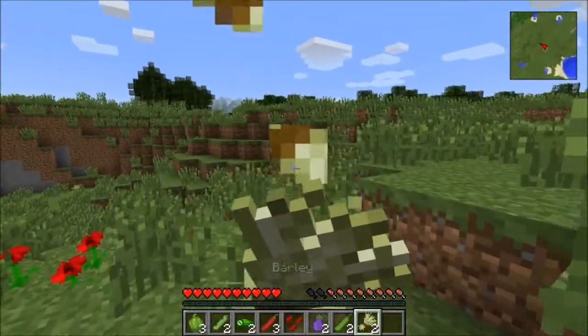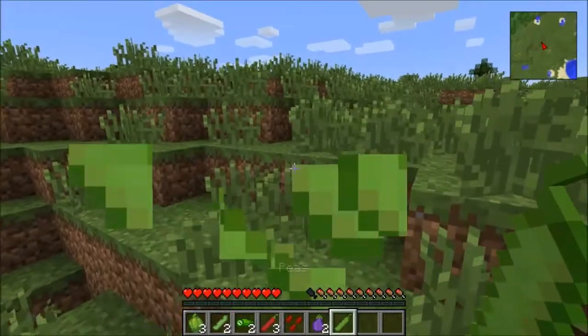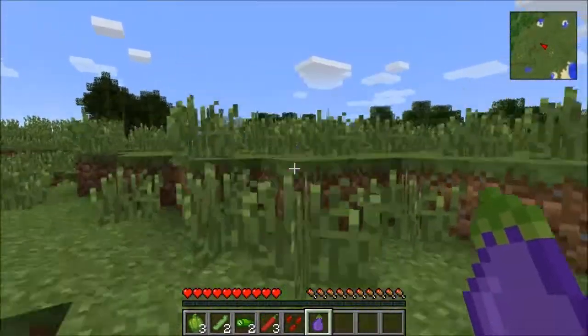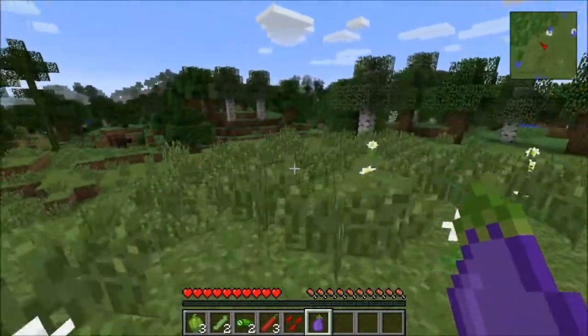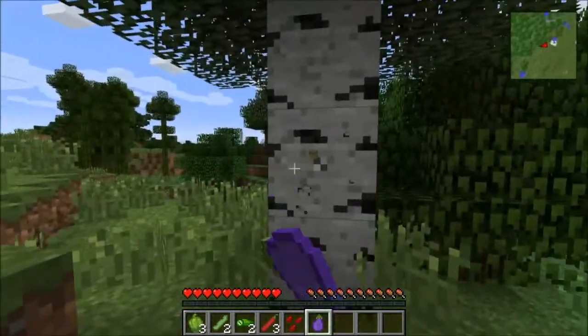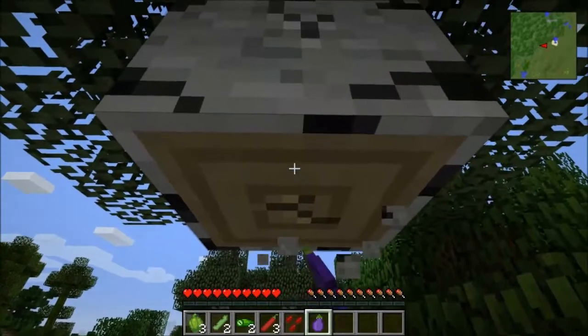We can eat this. We can also turn them into seeds and do that. We can do that and plant them. As you can see, we don't get much from these. Oh, raw eggplant. That must taste horrible. I love eggplant, but I'm not sure I could eat it raw. Now, birch. My daughter's favourite tree. We shall use this. Oh, we don't have a texture pack.